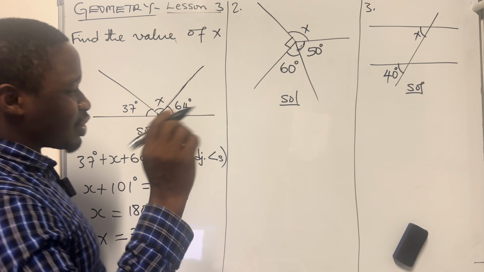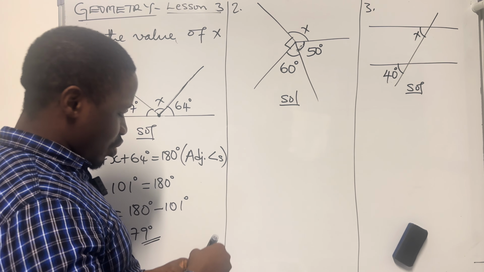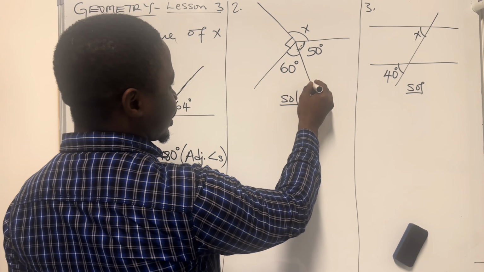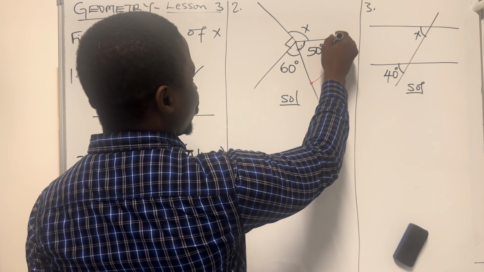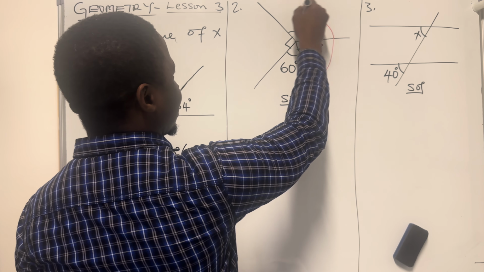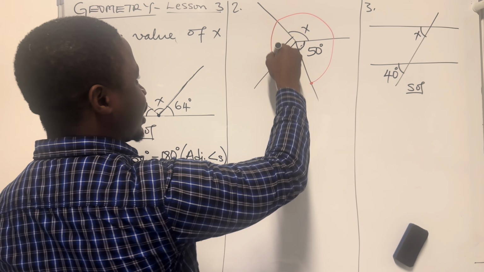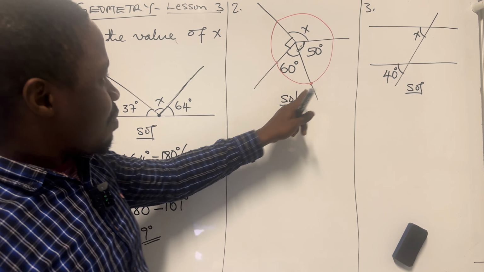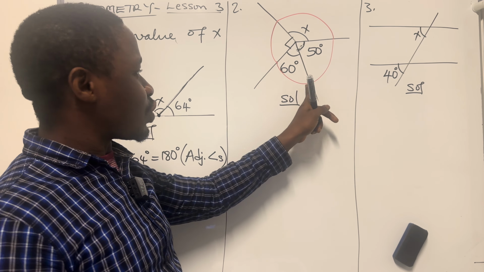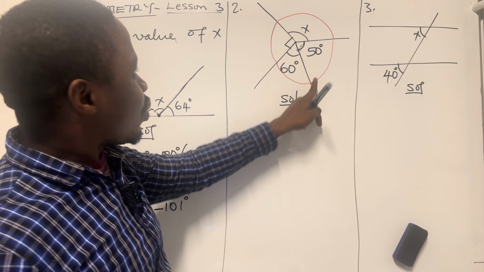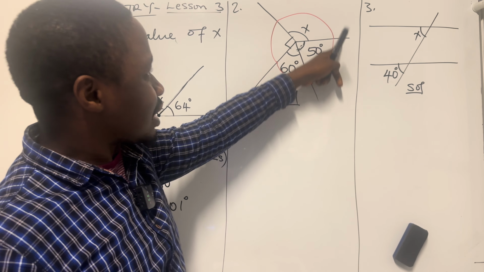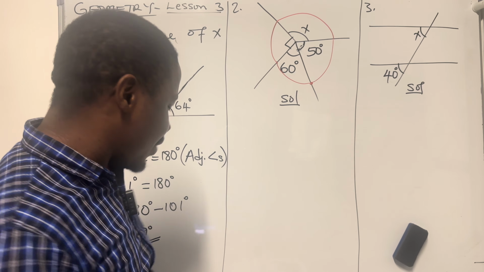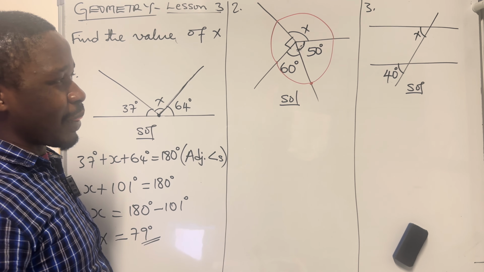So whenever you have a situation like this, now let's keep going. Let's do something here. Now, I want to start here. This is angle 50. I keep going. Angle X. I go again. 90. I go again. 60. So my starting point is where I got to, the end of everything. So what do you sense here? You sense a circle. So when you have a situation like this, it means we sum everything to 360 degrees.